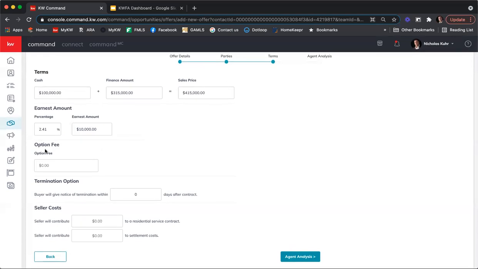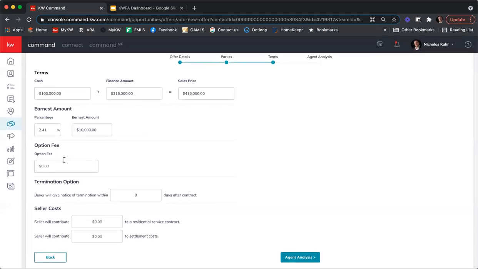The next information is going to be option fee. We don't really do a lot of options here. I know a lot of closing attorneys have talked about how they've become more popular in the last couple months to help be a little bit more competitive and help protect some of those buyers agents. If you decide to use an option, I would recommend talking with Lynn and Alita first. But if you do, you'd put in that option fee here, what they're going to pay.